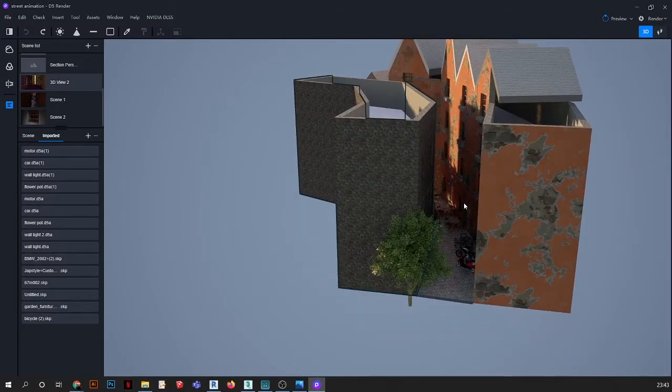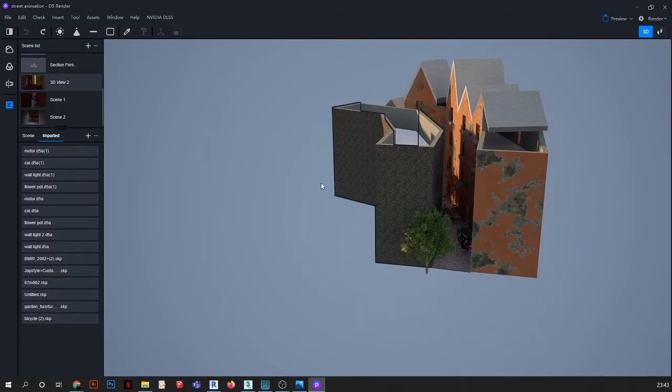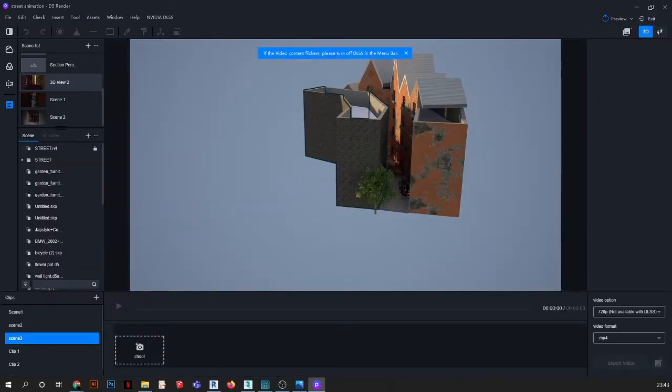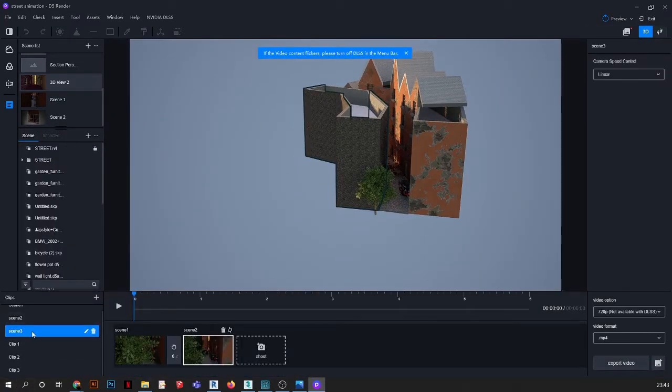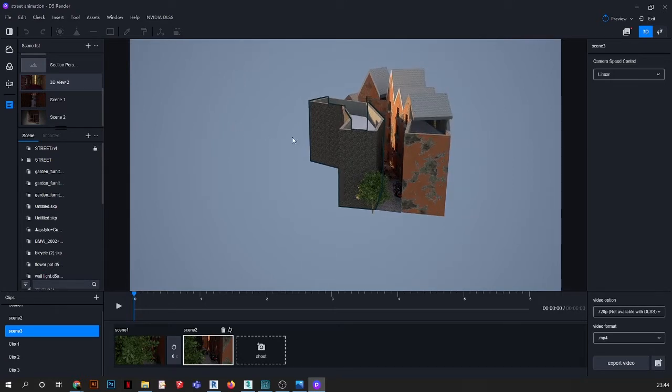Obviously these videos, and there are a lot of videos here, are going to be stitched together to create one. So it doesn't really matter if I have a lot of buildings here and each of them has different animation inside, because at the end of the day, I'm going to put all this video together to create one video.